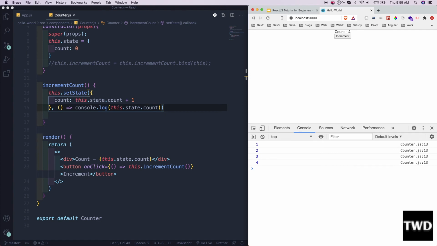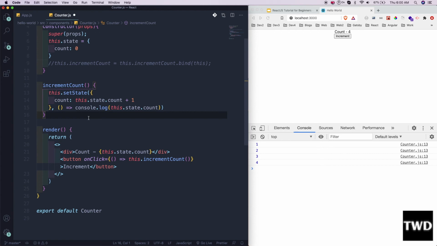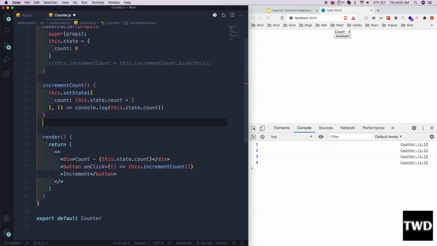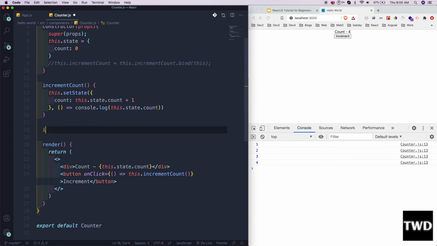So this is a very important concept. I have seen it used in production code a lot. The next thing we are going to do is change it a bit and see a special case, which again is a very important thing. I've seen it at a lot of places in production code. So the increment count, let it be there like that, and let the console also be there, because we will require it.